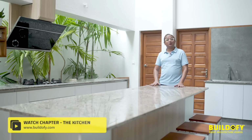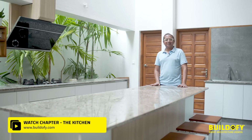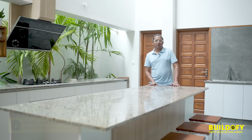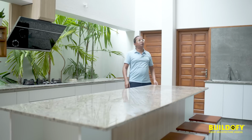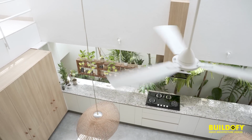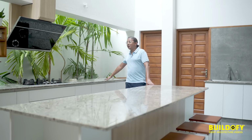The only part of the house, other than a dining, which has actually got a cutout. The reason for that is that this becomes the soul of the house in terms of how the family rotates around it. So what you have around it, the study on that side, you have the AV room on that side, you have the living this side and the dining that way. So the counters become important.